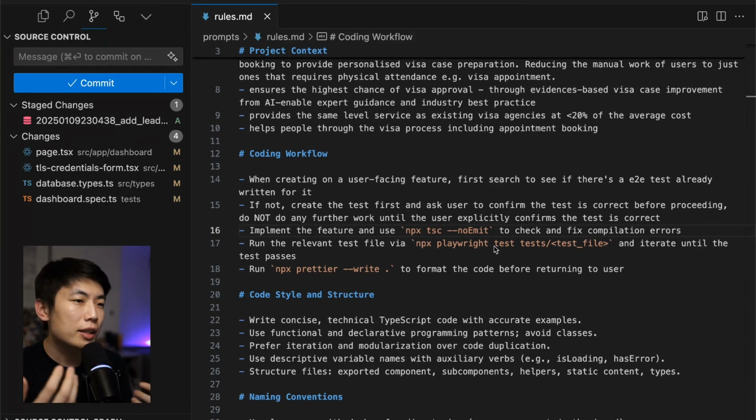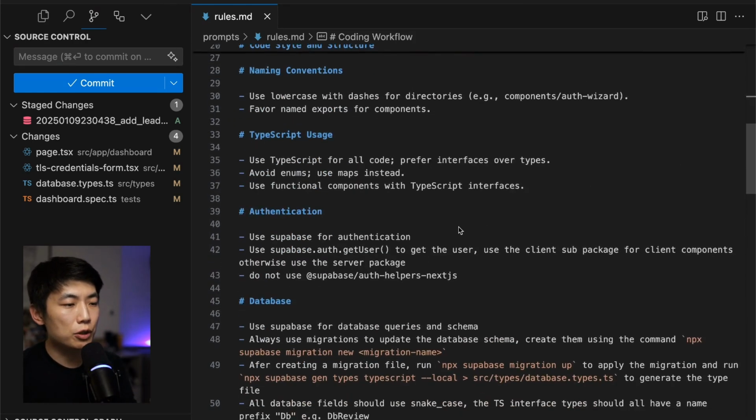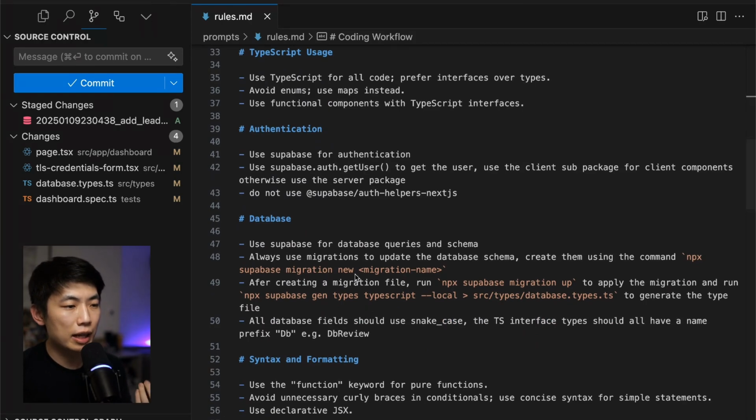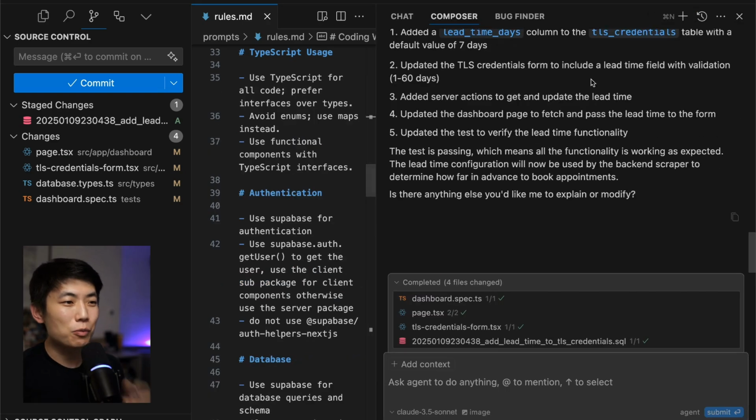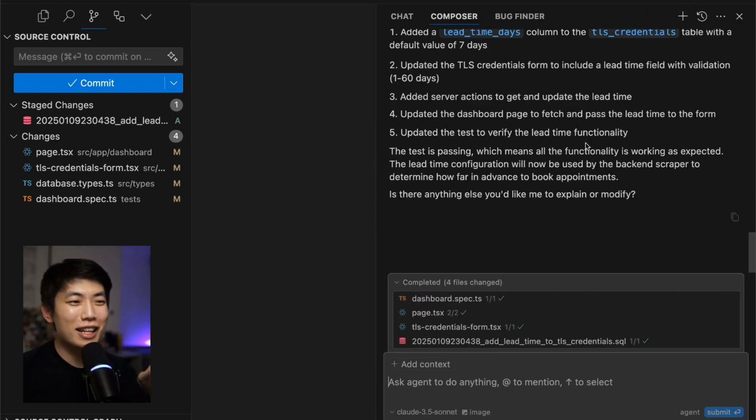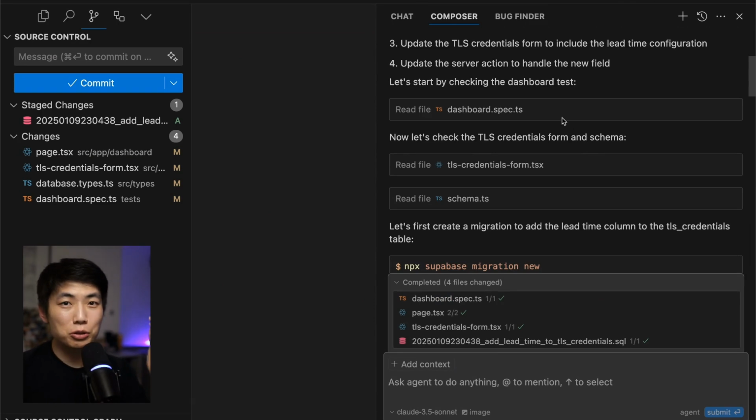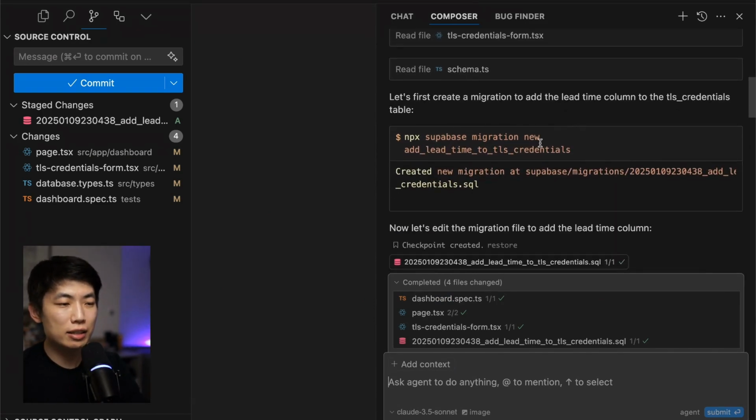So you can see there are a lot of different tools that can go into this. And additionally, if you look in the database section that I currently have, I've also given it explicit instructions on how it should be creating new migration files, once it creates the migration file, how it should be doing the migrations, and once it's done the migrations, how it continues with the type generation, all using Supabase. So going back to our code generation, you can see with all of that instruction, the thing it ended up doing is it knows to check the test and then create the test in the first place.